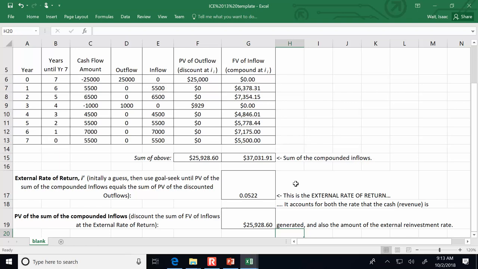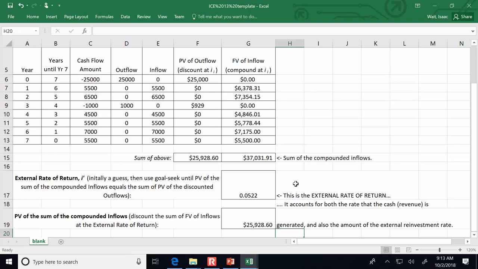So if you've got an ice cream truck, and you're getting profits because kids love ice cream, but then you can't make your ice cream truck any better. You've already bought the truck, so you're taking your profits and putting them into a bank account. Your overall weighted rate of return takes into account not only the savings account, but also the ice cream truck and the business effect of that.